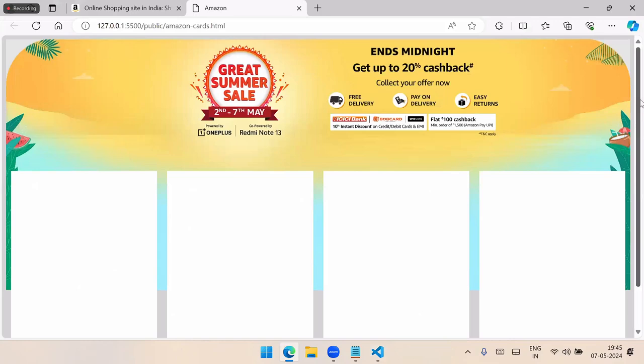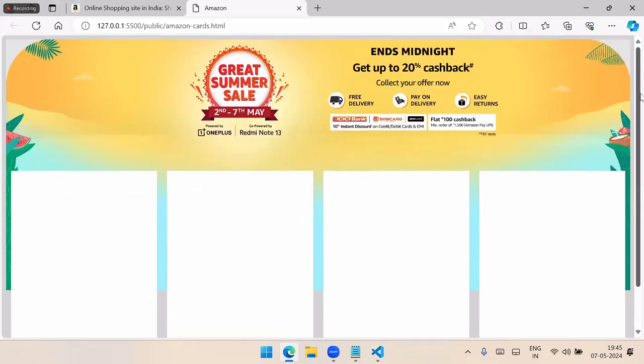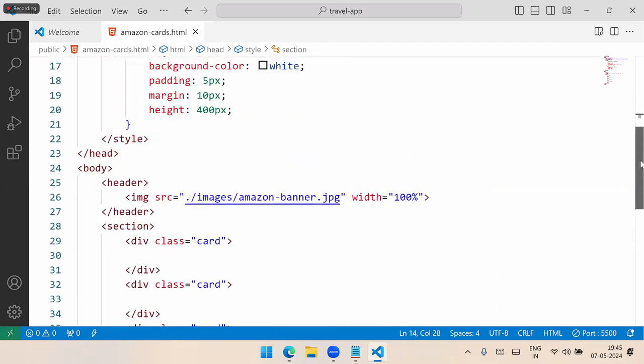That is the header and these are the cards. That means we have a section and the section is below the header. We are moving it to negative, that means it will be over the header from its position. Actually, the section position is below the header. We are moving it up.